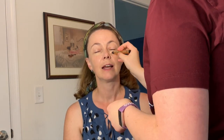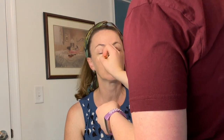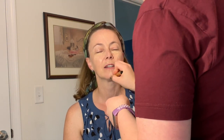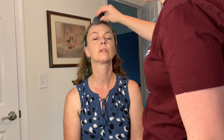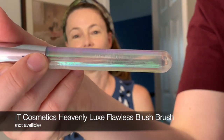Next, I'm going to go into the YSL Touche Éclat to brighten up the under eyes and conceal any discoloration that she has on her skin. My mom has really beautiful skin, and so there wasn't a lot to conceal, and it was just mostly to brighten the face just a little bit and add coverage since our foundation was pretty low coverage.